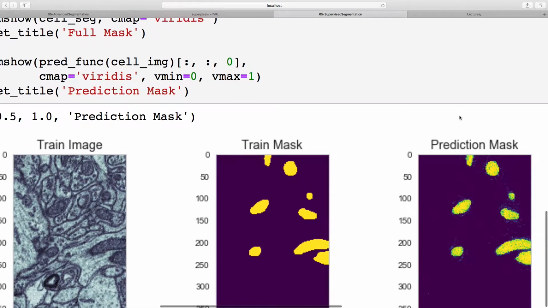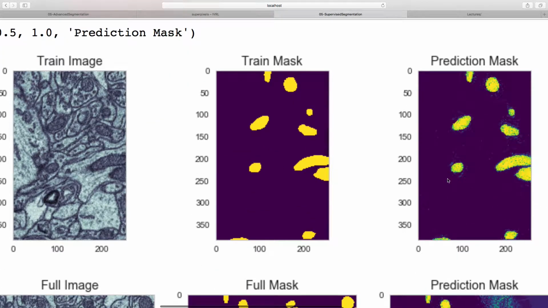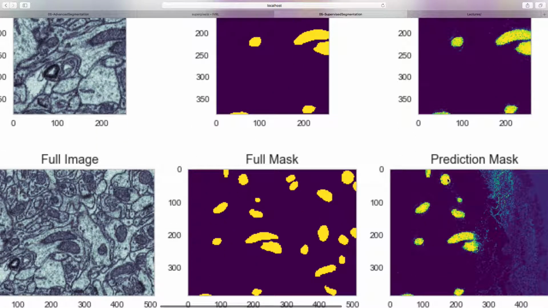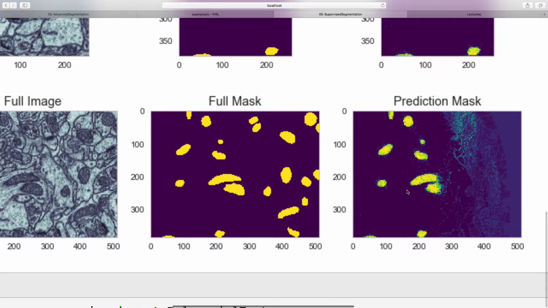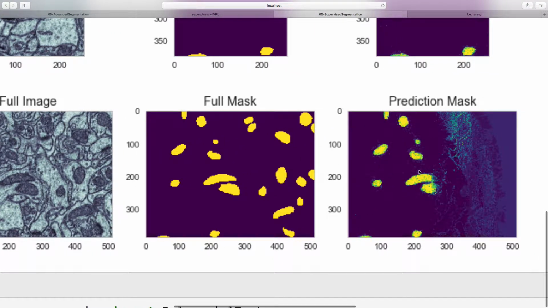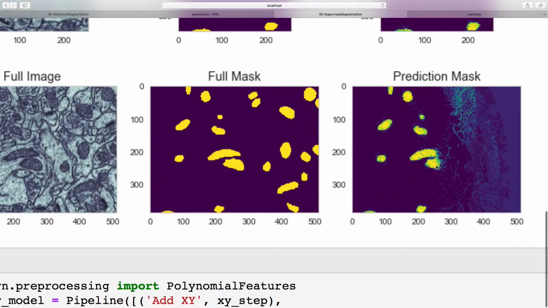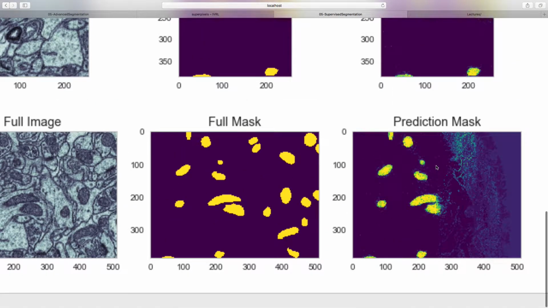And so we can see that on the training data set, this now does phenomenally. So these segmentations are almost perfect. But as soon as you extend beyond that training data set, you have lots of very weird, strange artifacts that come in. And so it did a really, really good job at this, but it's now done a much worse job at generalizing beyond that.